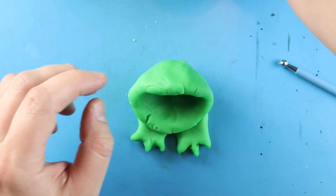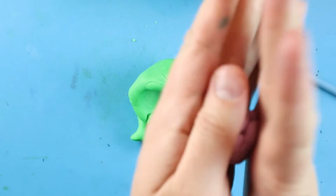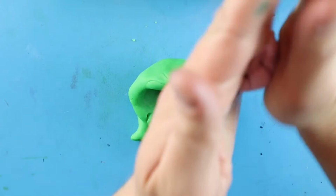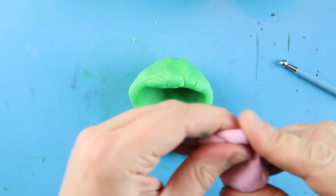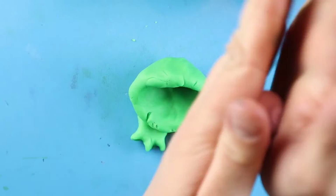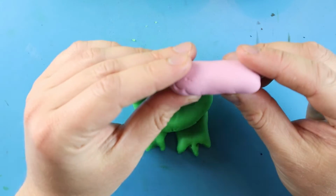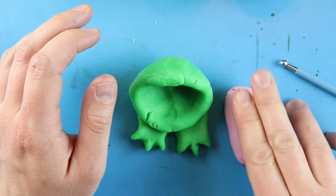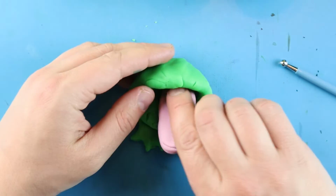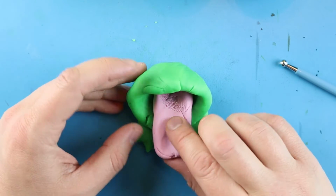Now I'm also going to add a tongue on here. So I'm going to take a little bit of pink Play-Doh, and the first thing I'm going to do is roll it into a little ball. Now, I'm going to soften it up a little bit. After I have it into a ball, just like how I made the feet, I'm going to roll it back and forth so it gets a little bit bigger, kind of like a baby carrot. Then I'm just going to flatten this out. And I'm going to take this and push this right into here, so I have a little tongue for my frog.